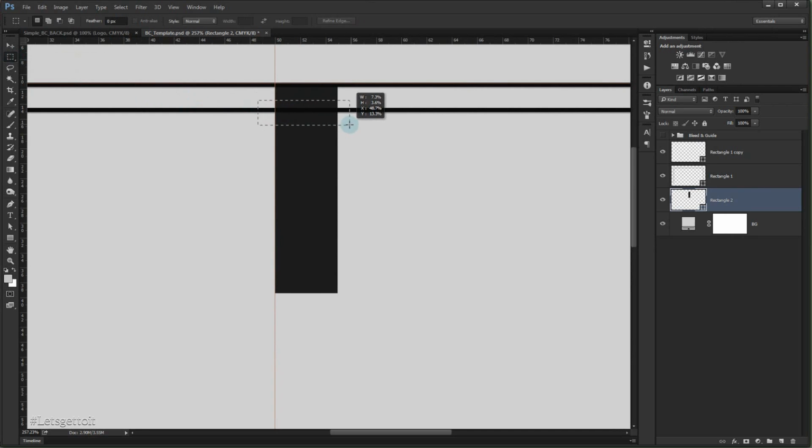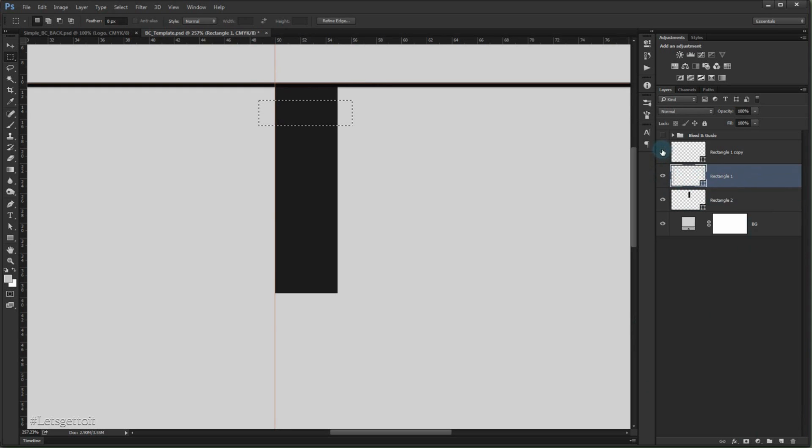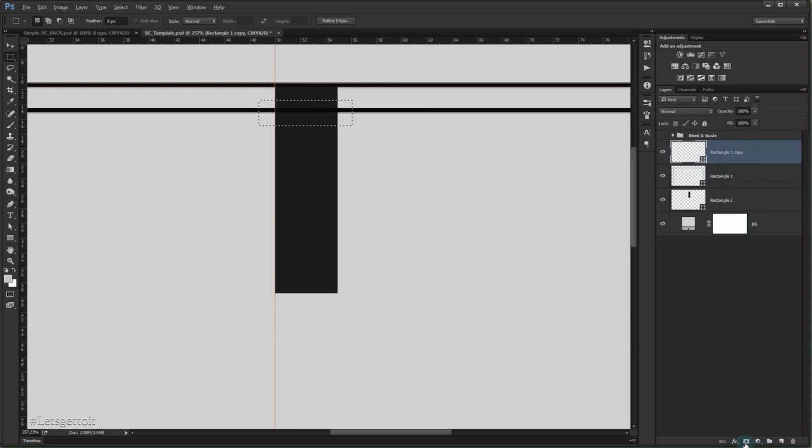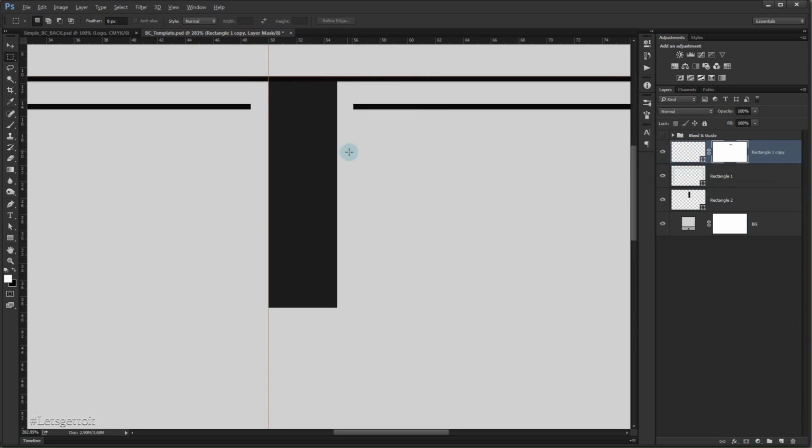And alright, something like that. And I can easily, just by making a layer mask, I can just cut it. So I'm gonna press Alt. Sorry, let me just first check where I want to cut it. It's this one in here. So I'm gonna press Alt, and it will cut it like that.